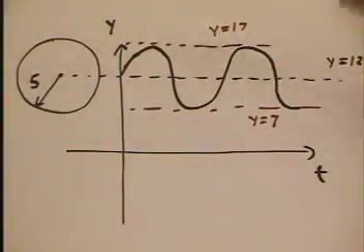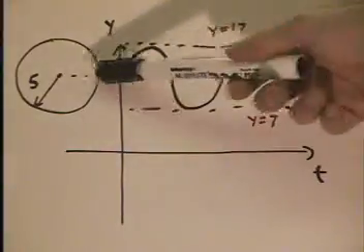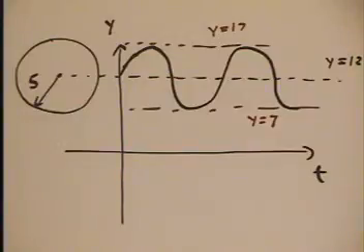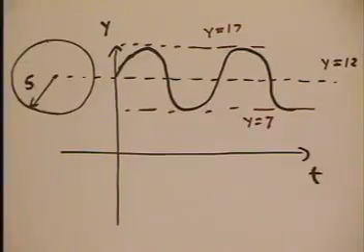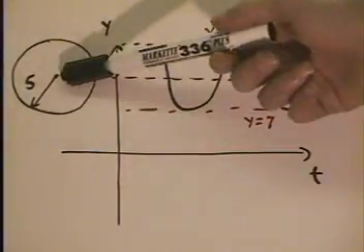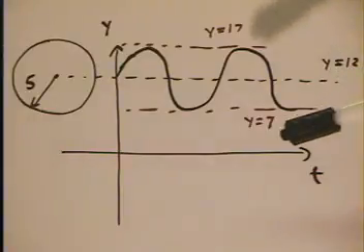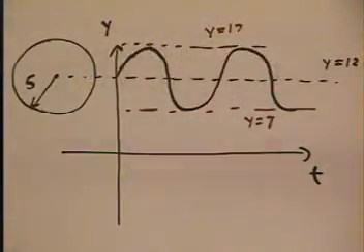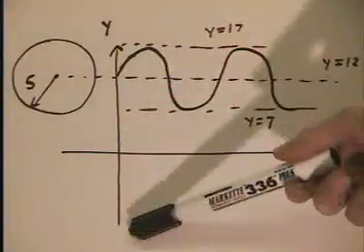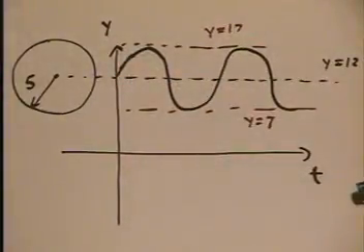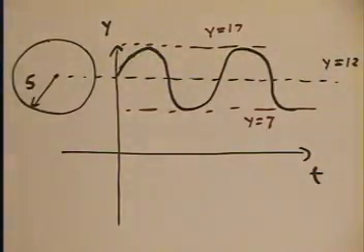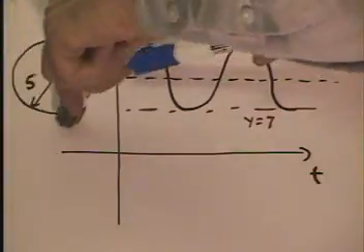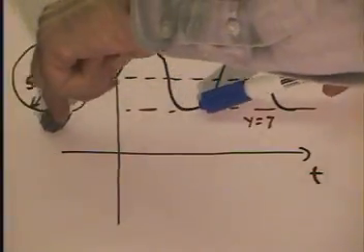If we want to model something by a circle whose center is at y equals 12, and the circle has radius 5, then the picture is going to look something like this. We draw a dotted line for the line y equals 12. We draw a circle of radius 5. We set y this way, t this way. And as we go around the circle, we again think of going around the circle and tracing out the curve.